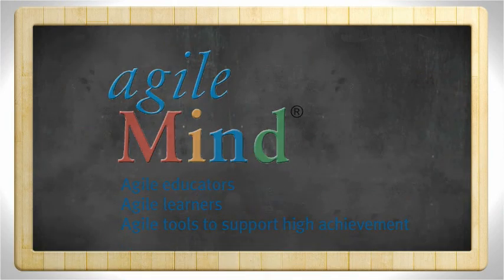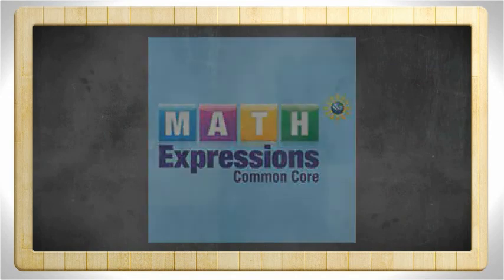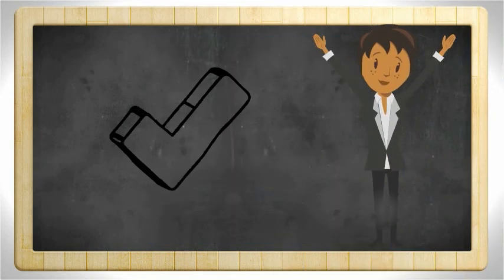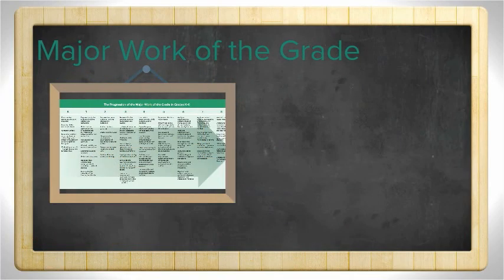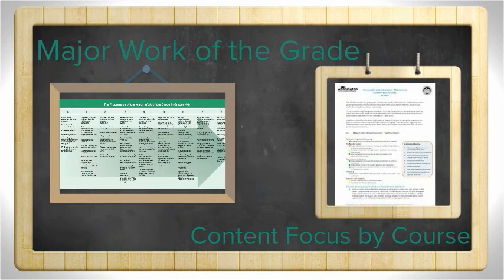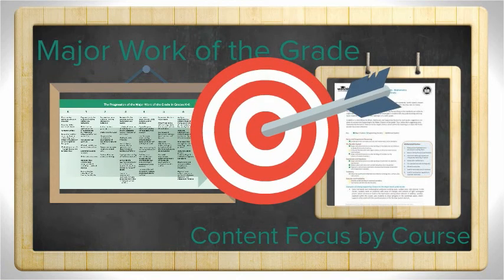our belt of being in the materials and have a better idea of which units meet which standards. The Math PCGs K-12 have been refined to reflect the major work of the grade documents K-8 and the OSPI content focus by course for grades 9-12. These documents define for us what the priority standards are.